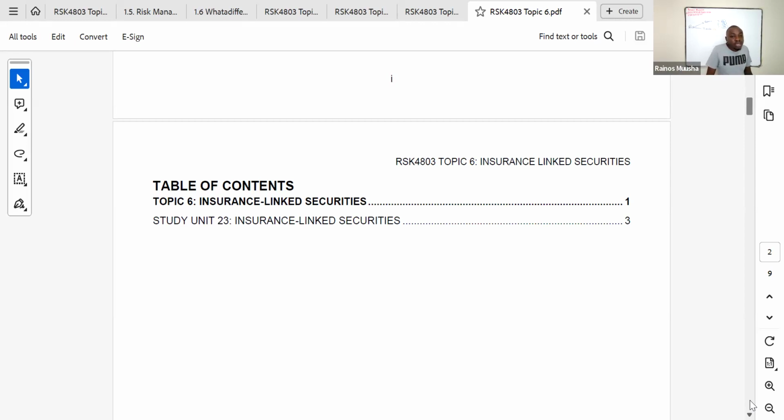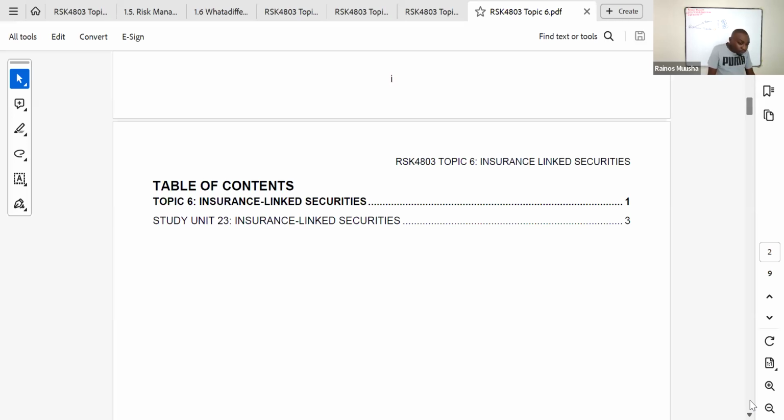This is where they issue what are called insurance-linked securities. These are securities where the insurance company creates its own insurance products and then sells them to the capital markets as products. As they sell them to the capital market, in case of a loss event, they are able to get that money from the investors. But if the loss event doesn't happen, the investors also gain from the premiums that are paid to them.